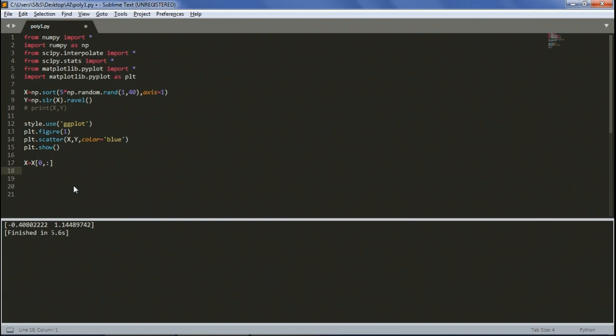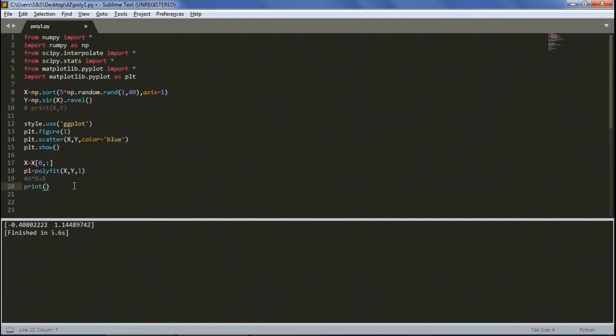So write p1 equals polyfit x, y, and 1. This command makes for us a multiplied by x plus b regressor line.